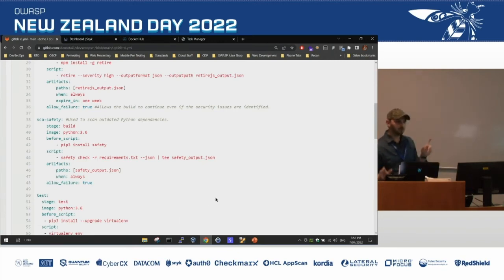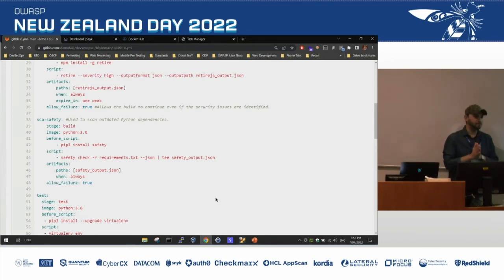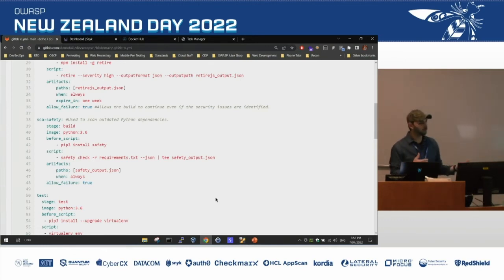One more thing. Now, you guys would be wondering what happens when the tool identifies issues, right? Because it's going to create errors. It may fail your pipeline. Now, that's entirely dependent on how mature your DevSecOps program is. You don't have to fail the build. You can run it in a transparent mode, like how you would run a web application firewall before you move it into the blocking mode.